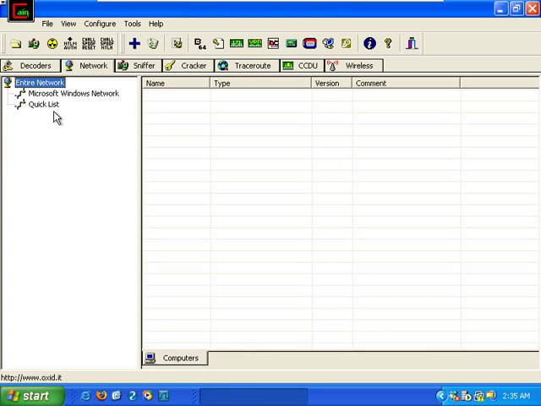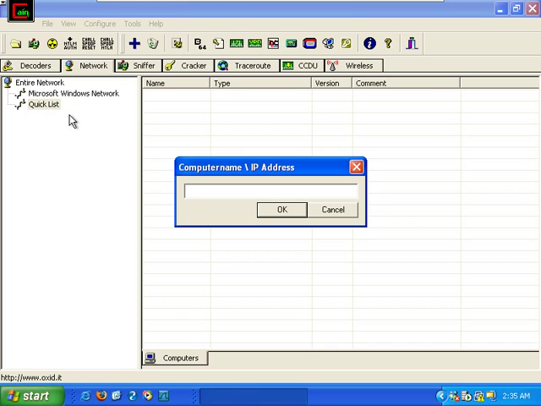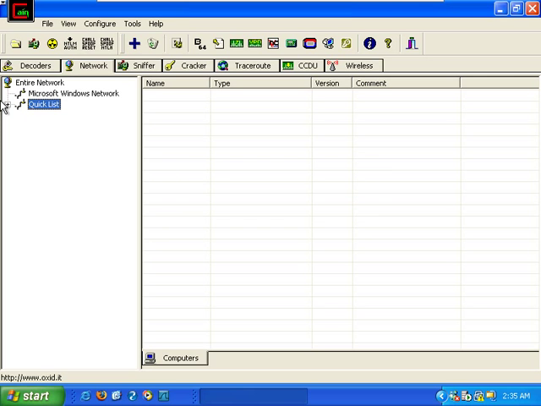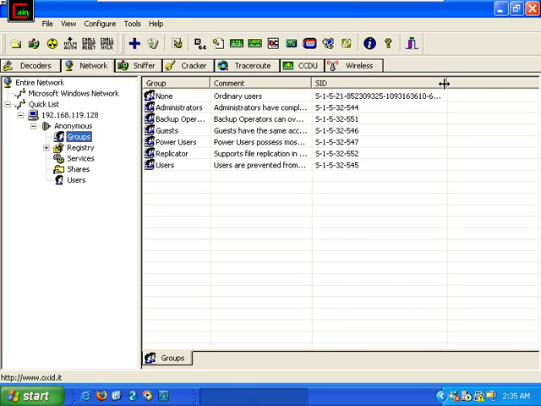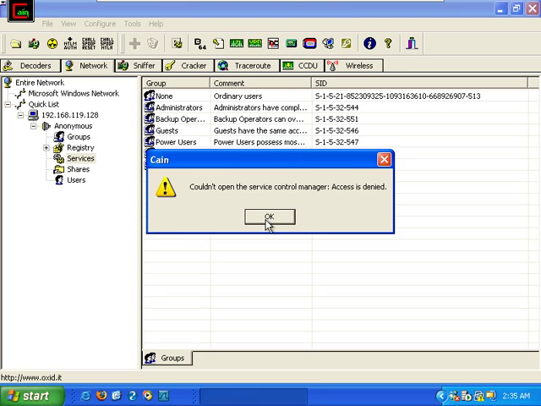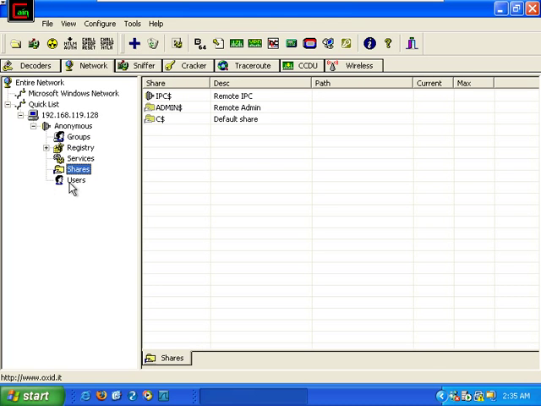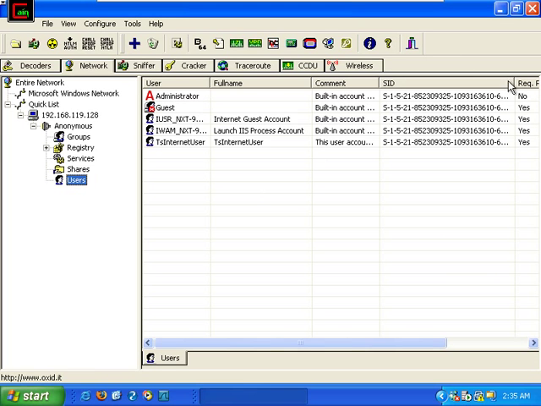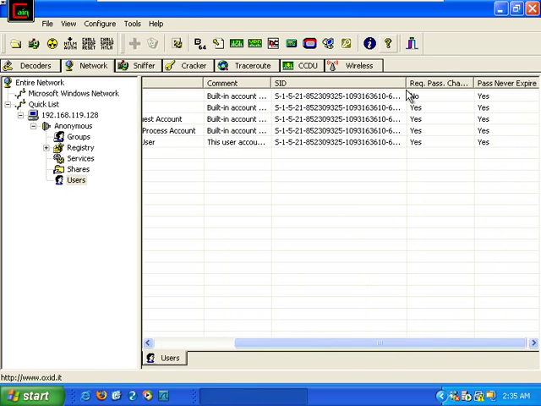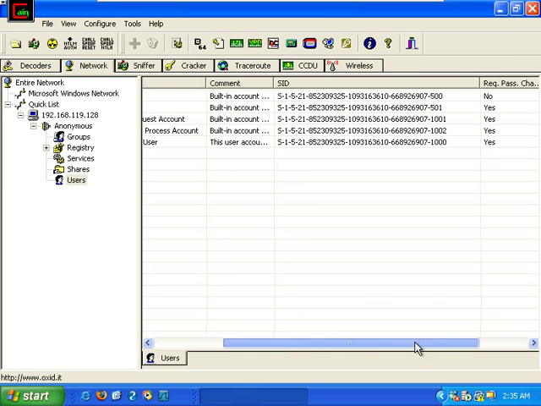Here, basically, we're just going to add in this IP address, 192.168.119.128. The cool thing is, if you want to create a null session within Cain and Abel, all you have to do is double click, and voila, we've already created our null session. From here, we can enumerate the same type of information that we had before. We can begin to see our shares, see the users, and get enumeration of those. We get to see the SID account numbers associated with them, and here we see the 500 again.